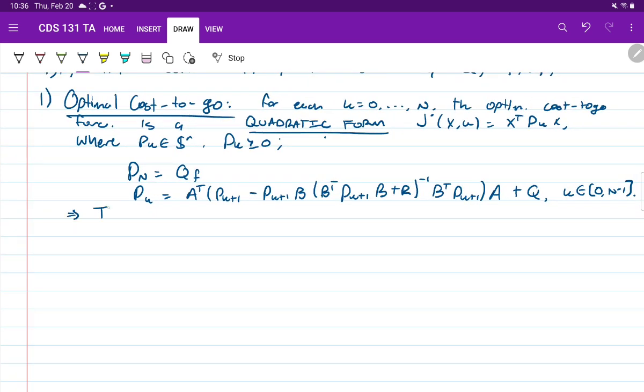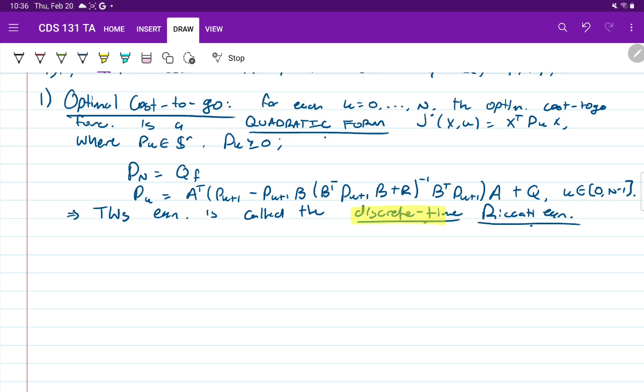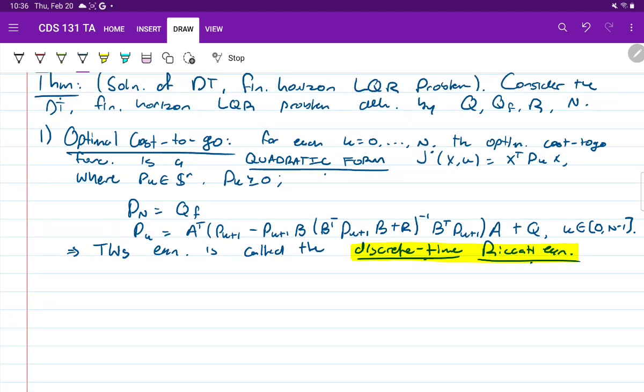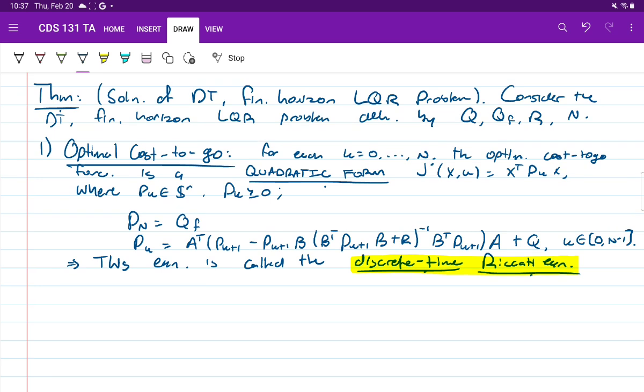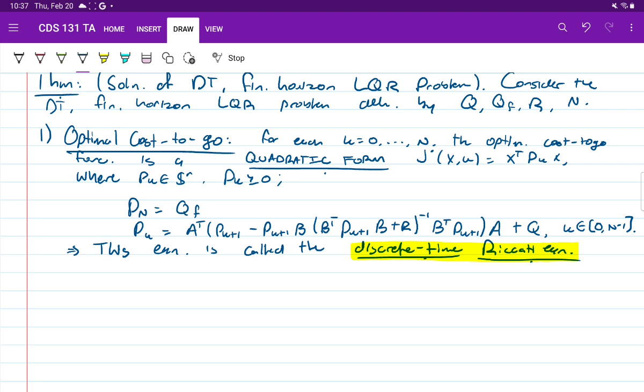So this equation over here is quite famous in control. It is called the discrete time Riccati equation. Okay? So it turns out that this equation is not unique to the problem of LQR. It actually shows up in a lot of different places in control. Notably, you'll find that this appears in Kalman filtering as well, albeit in a slightly different form. So equations of this form, where you have these really complicated-looking quadratic functions of P, show up a lot. These are called discrete time Riccati equations.